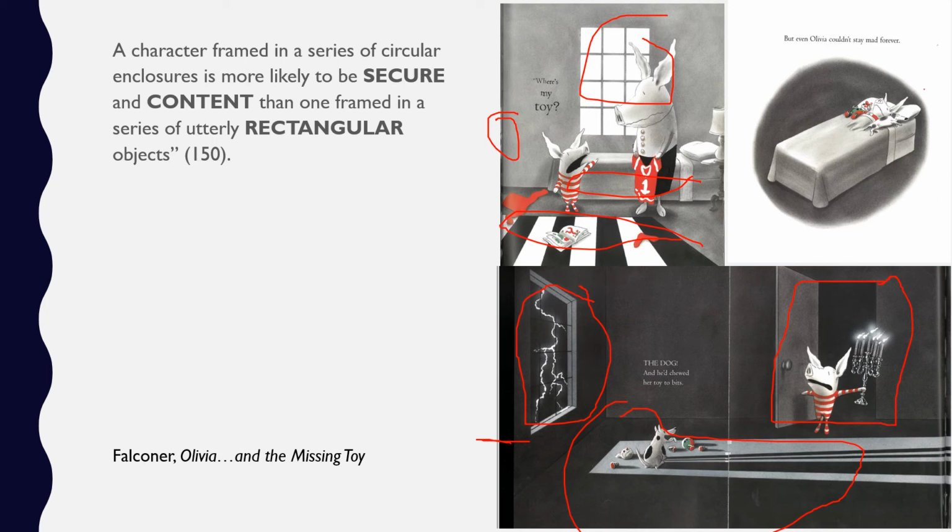And then we have here towards the end of the story, and she is framed in a circular object. A lot of students ask about this, but her bed is rectangular. I think the big picture, the code that we want to think about here though, is that this is the whole page and the majority of the page is circular. So this gives us the idea that there's some closure to the story and that she's also feeling a little bit more secure and content in this moment.